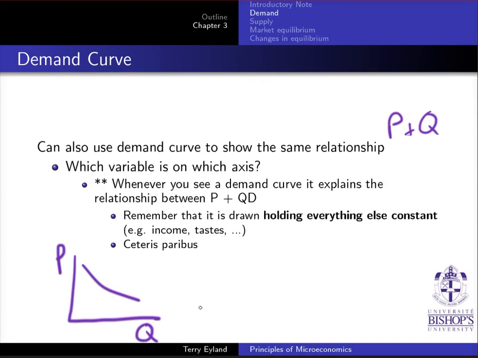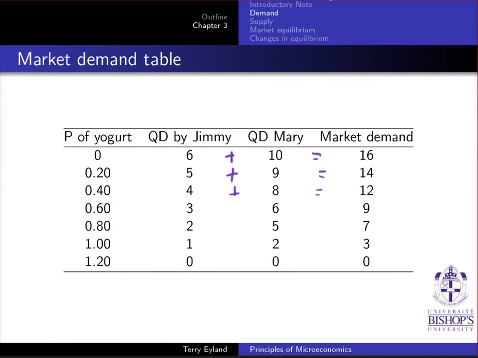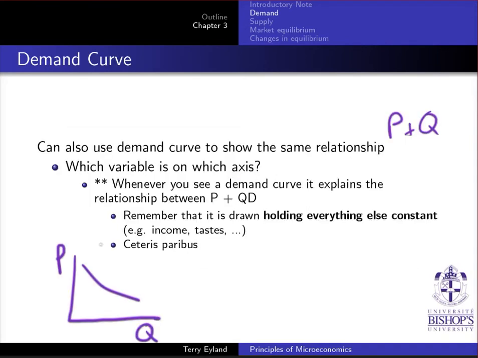So we are holding everything else constant. And if we were to look at the situation that we had below, well, we could think price of 0, I had 16. Price of $1.20, I have 0. So here would be my $1.20 situation, 0 quantity. And here where it's 0 price, I would have 16 units of quantity. And then all of the other points would be points along this curve.